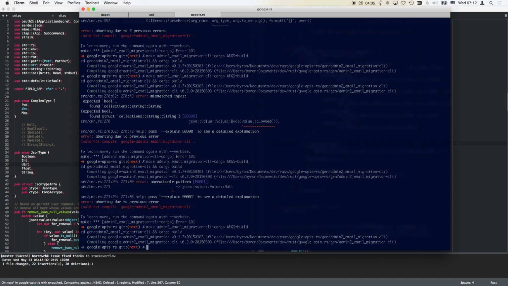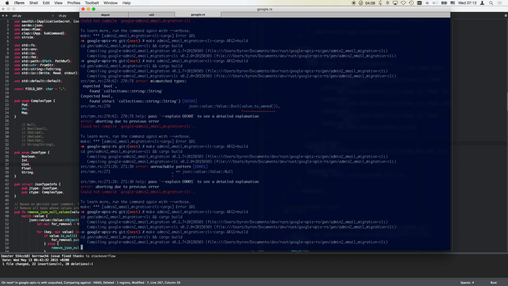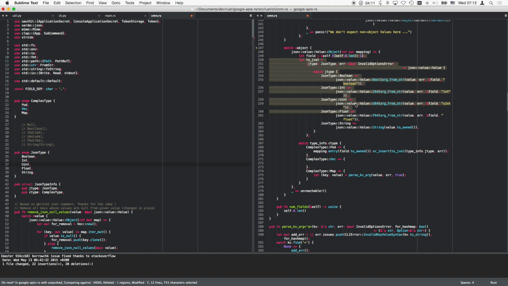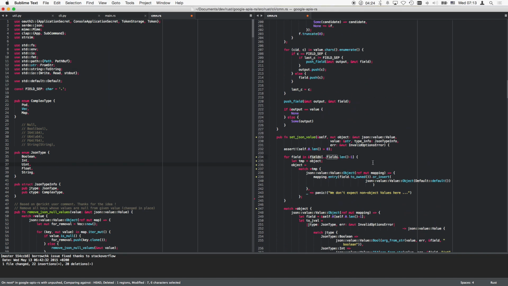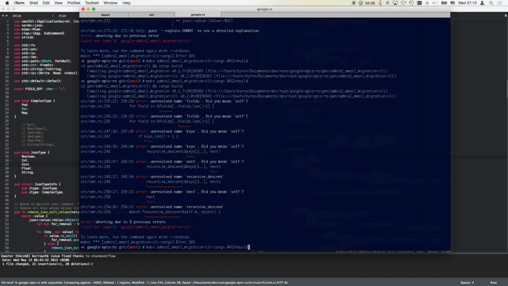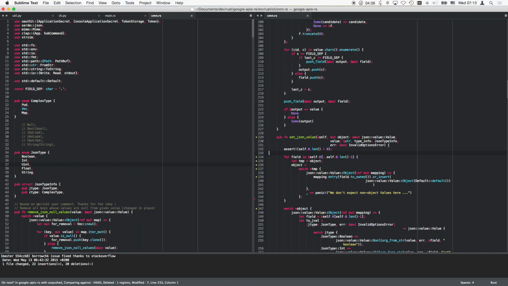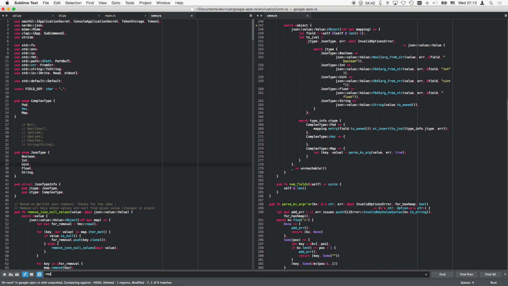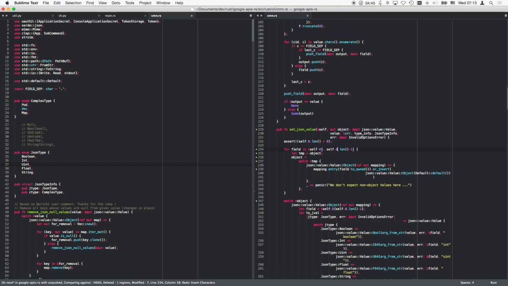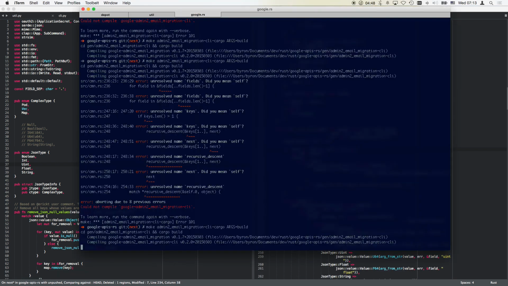Voila. Does it compile? It could. Because nothing here changed, this should still be the same thing. What have we implemented here? Okay, so far we have implemented the pod assignment, that's fine. Oops. Fields. True, that is not existing anymore, that's self.0. That's our fields. And now we should be a bit better. Did you mean self? Recursive descent? Where's recursive descent? Oh. There's no recursive descent anymore. Not in the code I see. Okay, now it seems to compile. That's good.